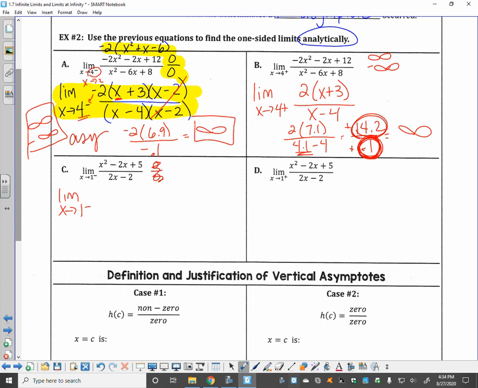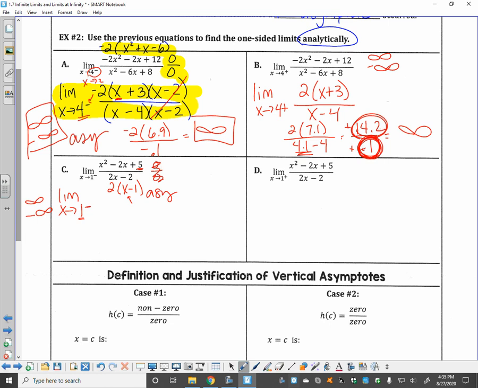Because, no. Hold on, I'm thinking. This doesn't factor, but this can't be a 1, and nothing's going to cancel, so that has to be an asymptote. So there's a vertical asymptote at 1. It can't be a hole because the top doesn't factor and cancel with it. Therefore, it's an asymptote. So I'm either headed to infinity or negative infinity.